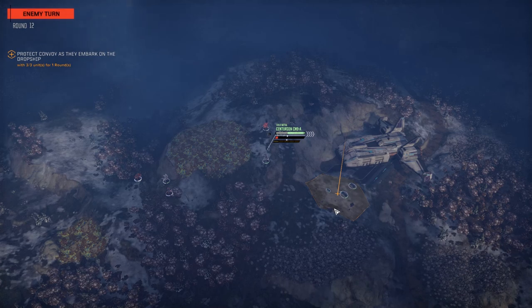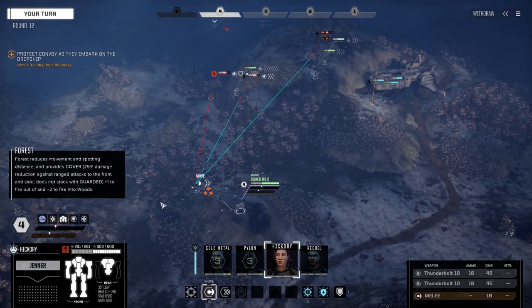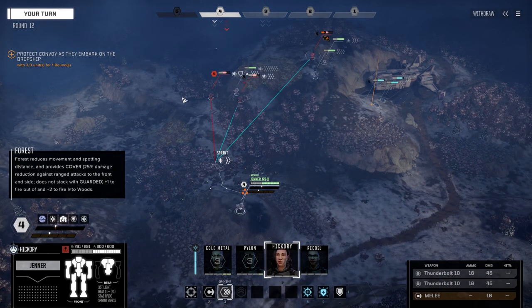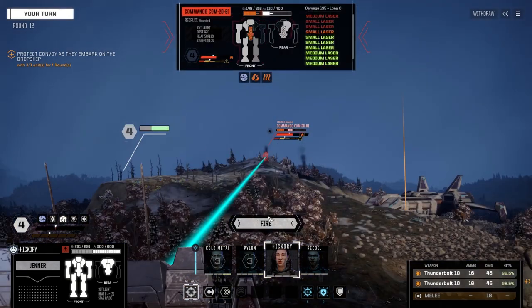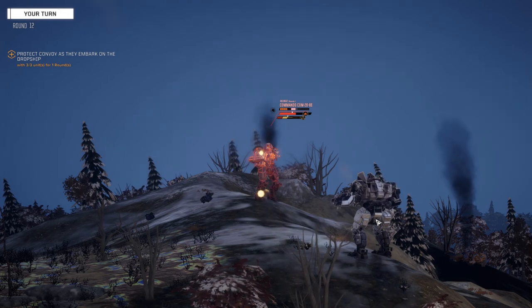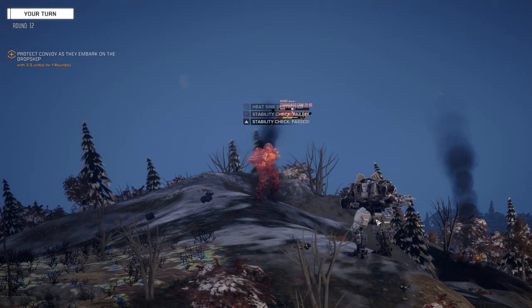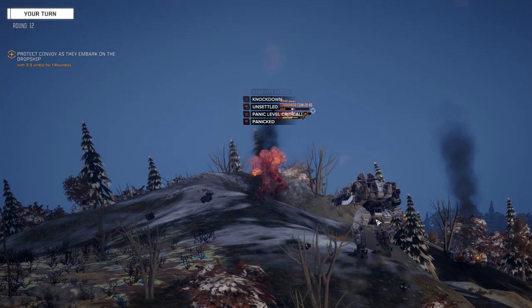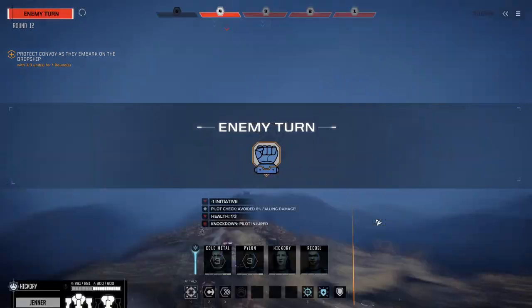So I'm going to let Hickory unload on... who do we want you to shoot for? Yep. Can we get a back shot on one of these guys over here? Not really. No point in moving. Let's just fire on this guy up here. Let her rip. All we need is one CT hit. Well, we knock his ass down anyway. Nice. Got past the armor. Two pilot hits.